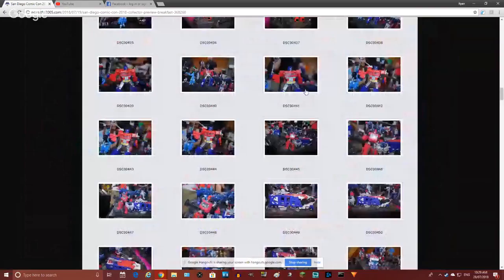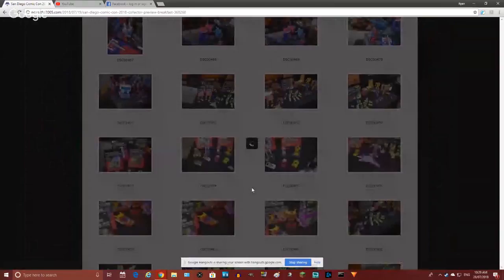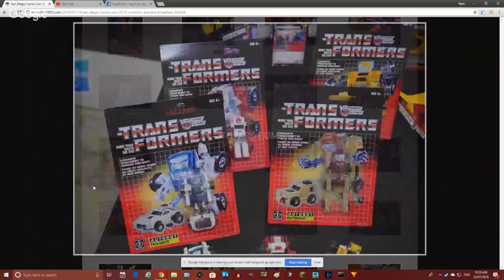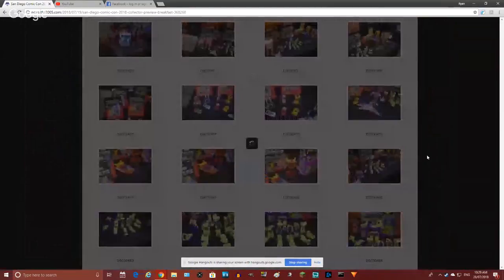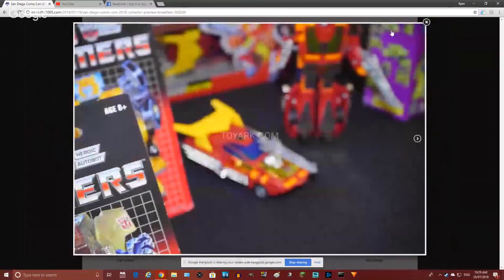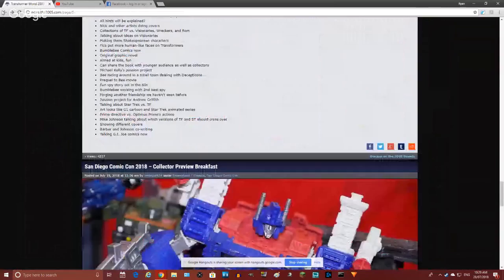But also, yeah, more of the Generation 1 reissues. I just briefly talked about, but there was Wind Tailgate and Wind Charger. Not Tailgate. Oh god. Hot Rod. Hot Rod as well. Looks grand. Again, I'll probably just get these figures just to say I have a Generation 1 version of them. Just to say.